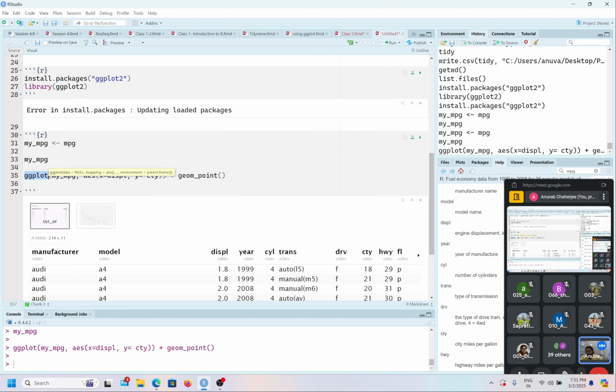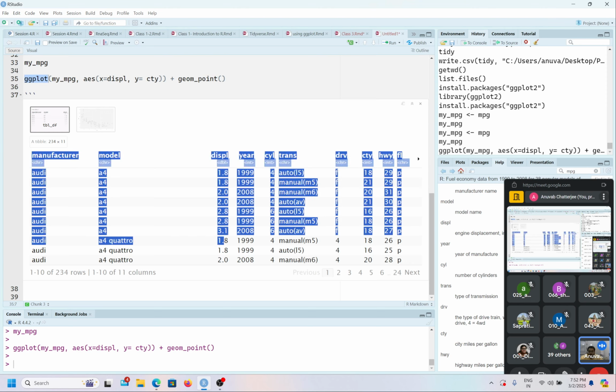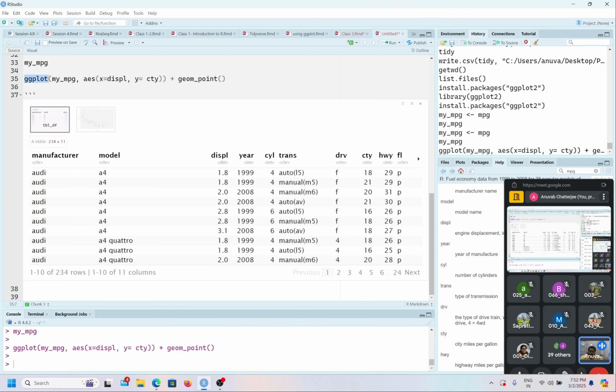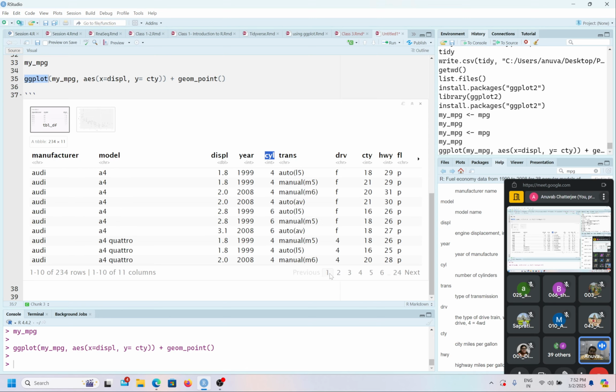So as I was saying, there are majorly two types of variables. One is a discrete variable, one is a continuous variable. In order to plot and analyze both of them, you have to first understand if the variable you are dealing with is discrete or continuous. Here if you look at displacement, obviously it is a continuous variable. It has no fixed values, it goes on one after the other. But the number of cylinders in the engine is either 4 or 6 or 8, that kind of a deal. It does not have any 5 cylinder thing in between, so it is a discrete variable.